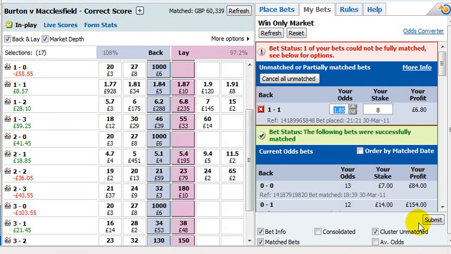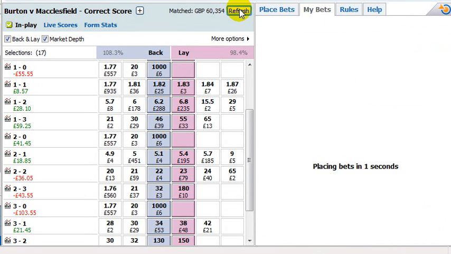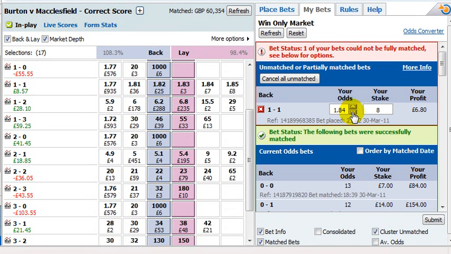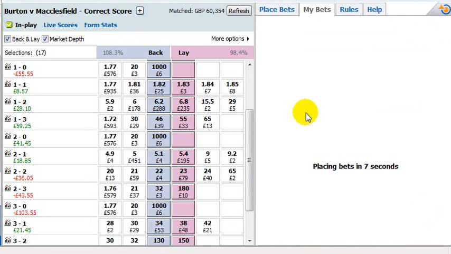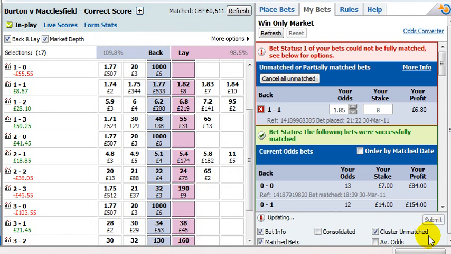This is what you're seeing now. This is what all of us experience. We're chasing the price, and this horrible 8 seconds that we have to wait. I asked for 1.85. I didn't get that. I'm going to do it again. Well, what's this? I'm going to lower it a couple of ticks. 8 seconds goes. Refresh. Bang. I've missed that.